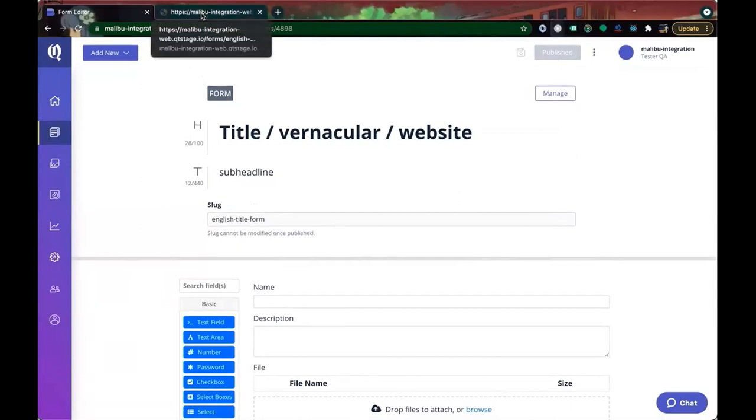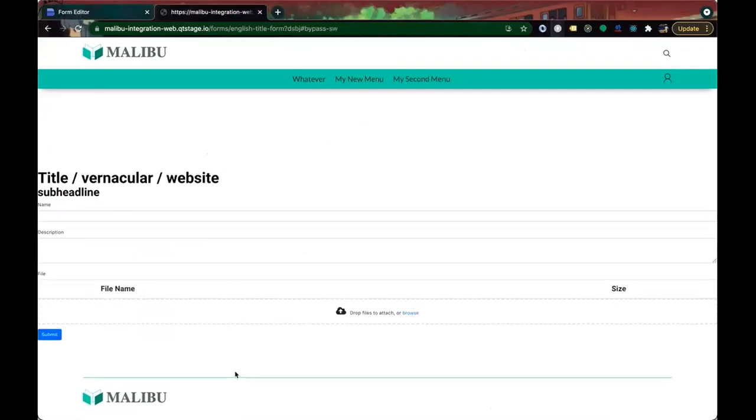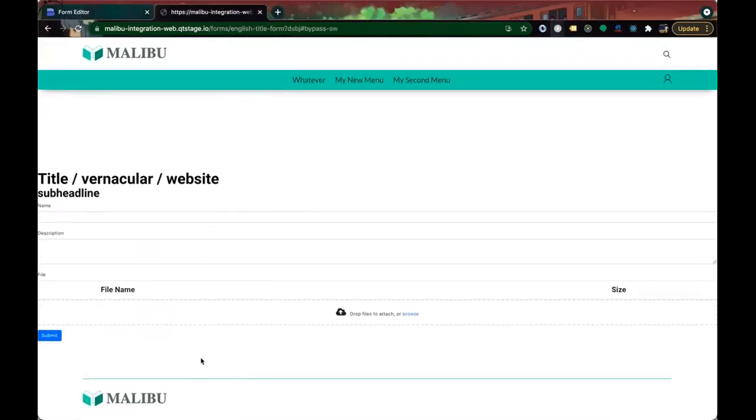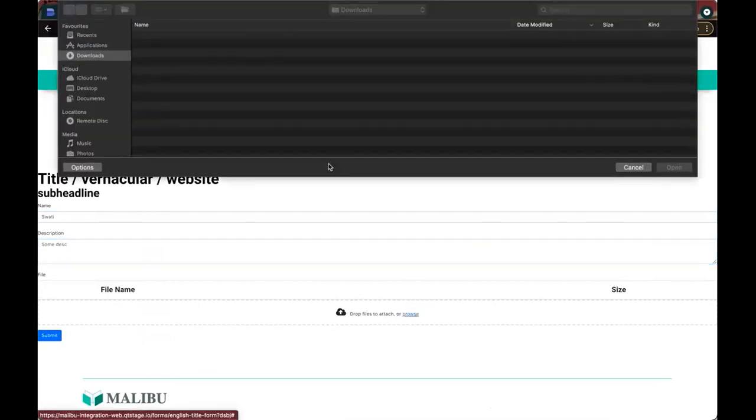Now we have integrated this forms feature with our Malibu library. It is still not integrated with page builder or ahead, so the CSS styling is still not done. So it looks like this with the default styling which Form.io provides. The route to access forms is /forms/ the slug of the form. The fields look like this. Your readers can submit their details and they can upload the file.